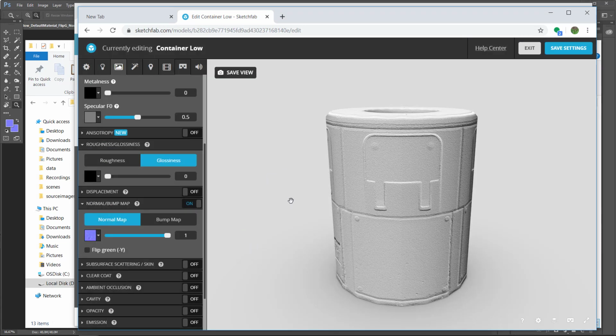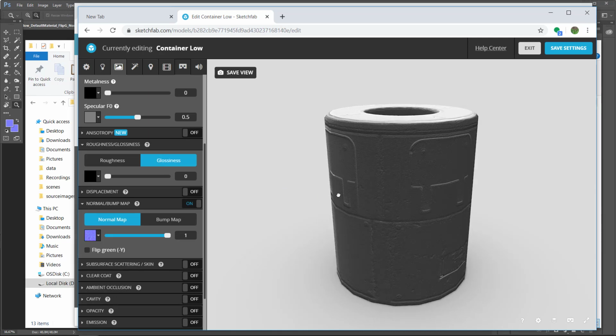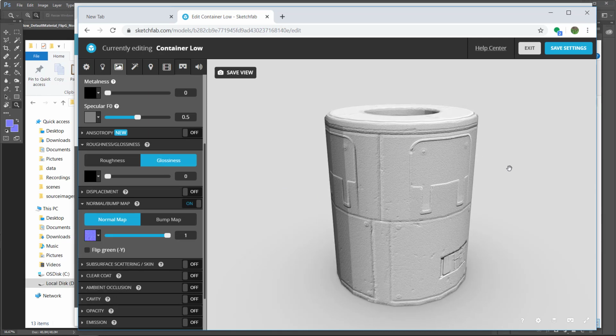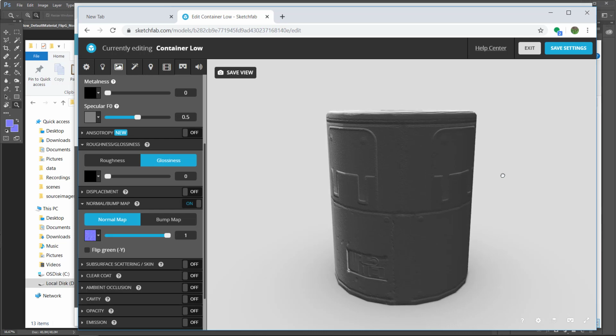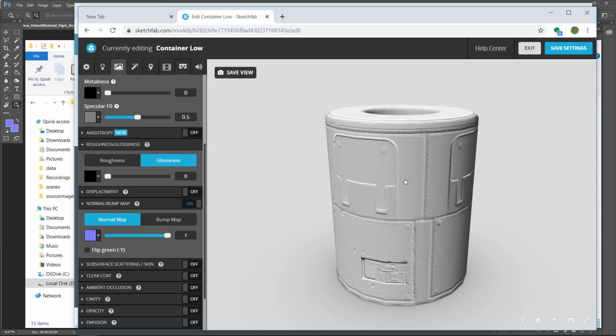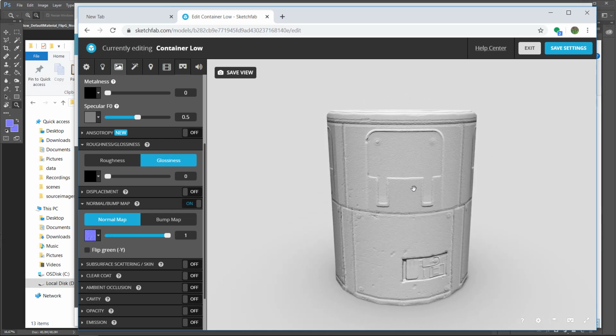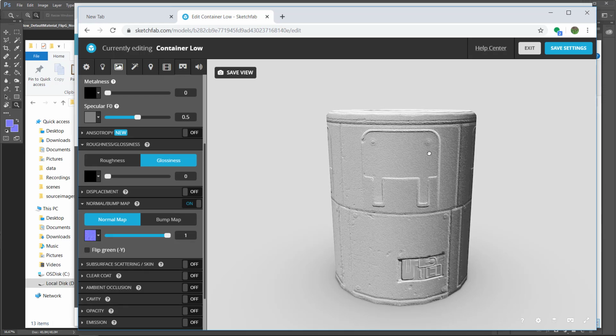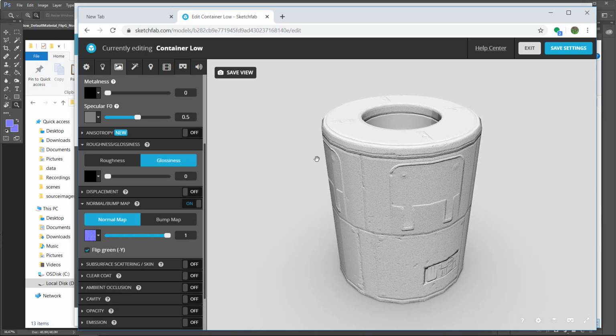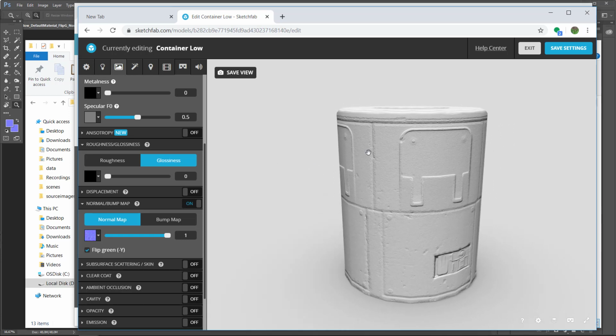So you see there's more of this micro detail on there. And see, flip green or not? That's the question. And yes, it seems like this time we do flip the green channel here.